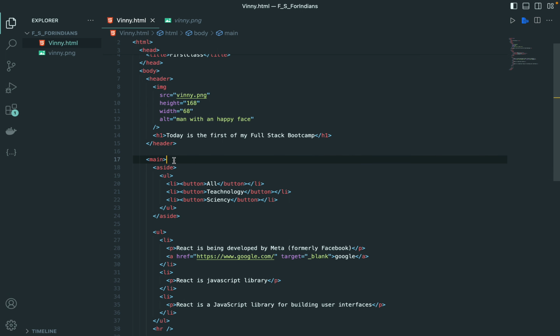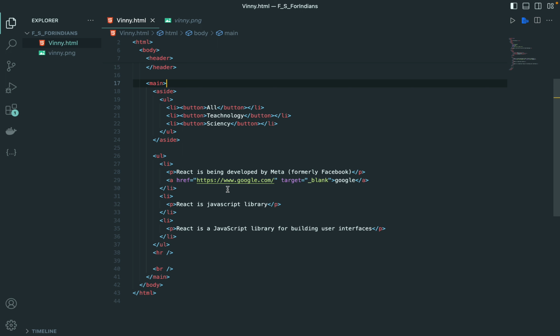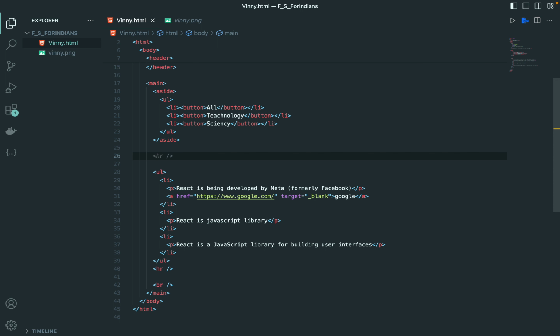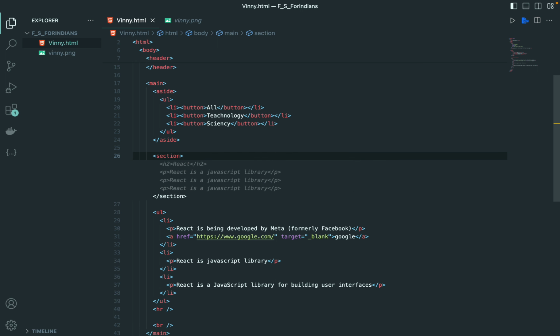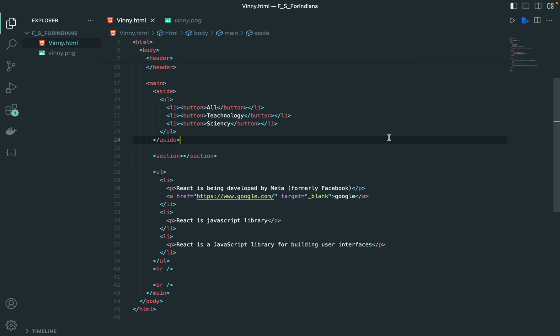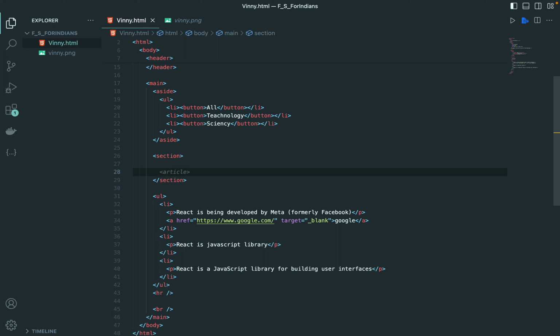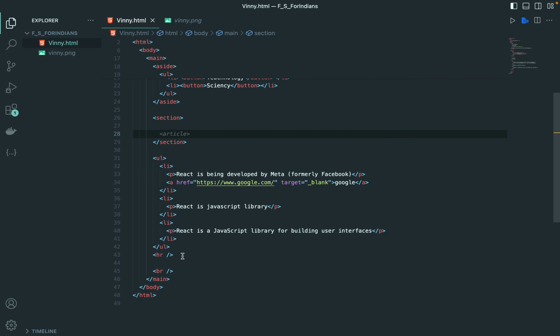Okay, so here, let's say underneath here, I'm going to create a section. Section is related to the same topic. What is the same information we can copy here? What information can we copy here? There is no right or wrong answer. I'm going to copy the entire information, from here to here.